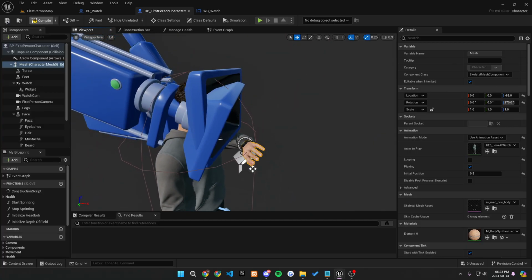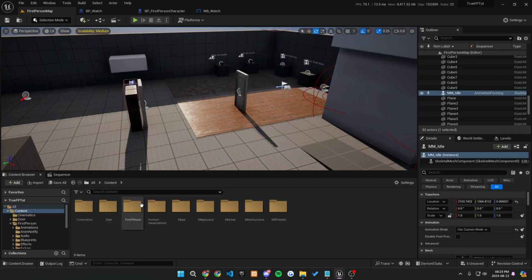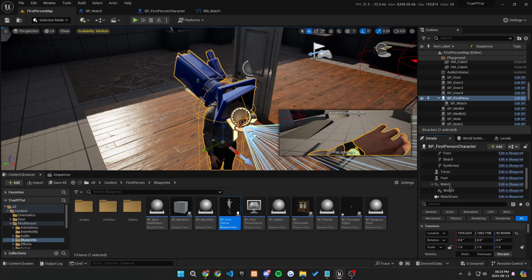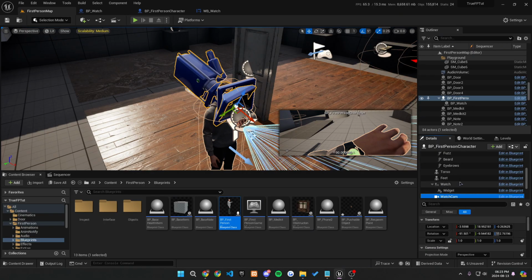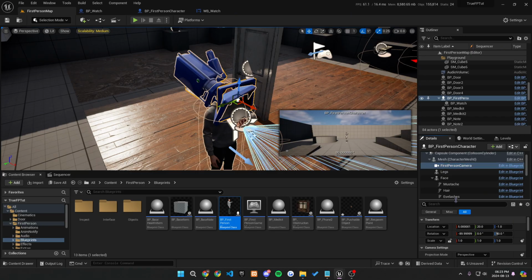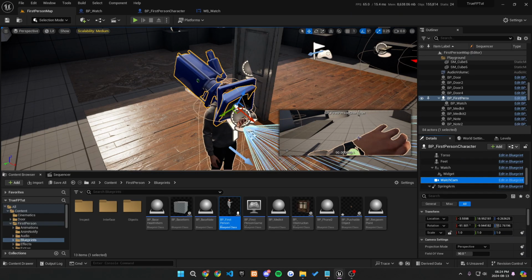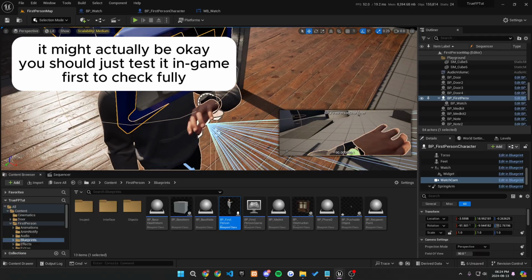Now if you want, you can compile and save this and put this blueprint_first person character into your level and check with the character camera to see if it is in the right position for you. So go right down here, go to watch cam, and see if you like that one. We can go to first person camera, and you can see that's what that would look like, and then watch cam, and that's what that would look like. For the watch cam, you can see this is a little bit too low. We can always change this to be a little bit higher or whatever we would like.